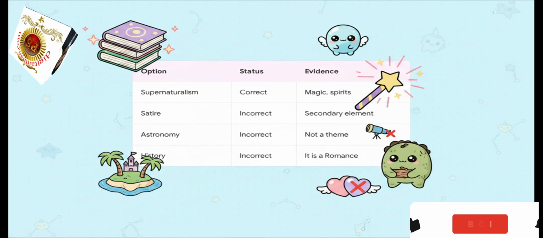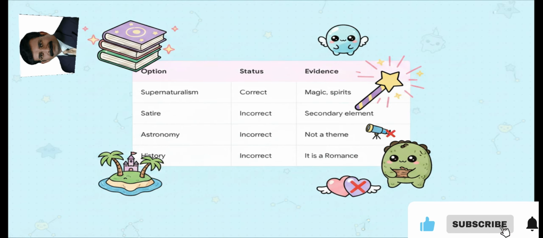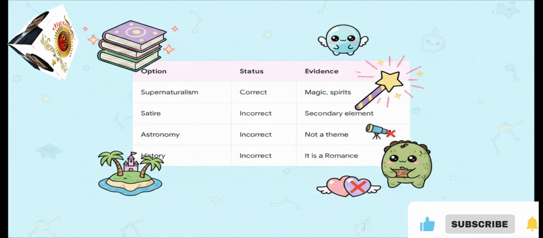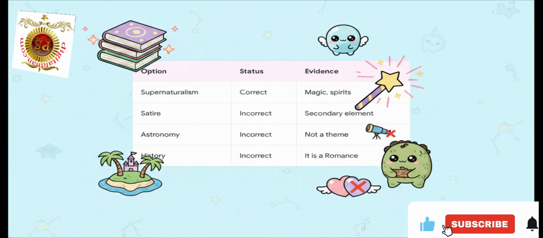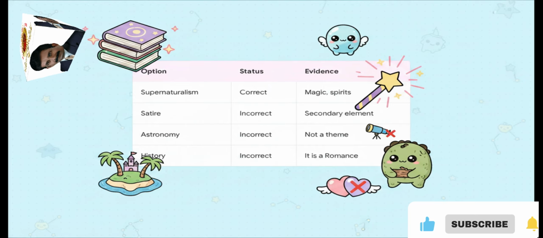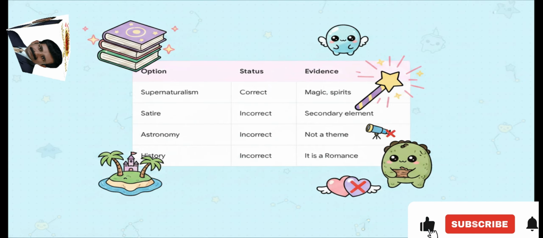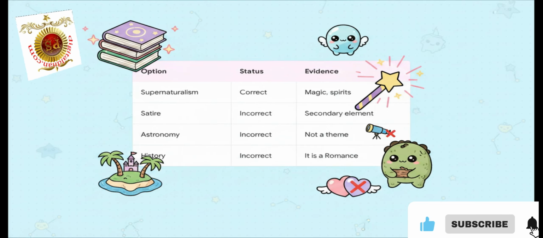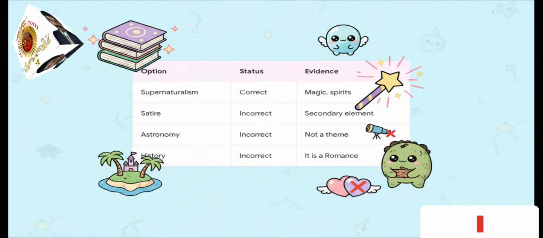And sure, maybe astronomy is referenced in passing, but it isn't a major theme. You could even argue there are secondary elements of social satire regarding the royals, but the entire plot is completely driven by supernaturalism. Think about it. Prospero's books of magic, the spirit Ariel, the monstrous Caliban, the enchanted island itself. Supernaturalism is the undeniable lifeblood of this text.